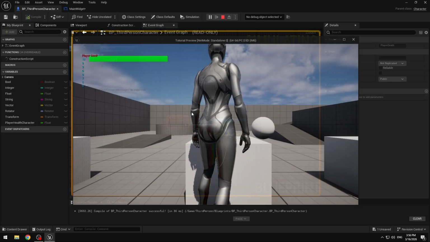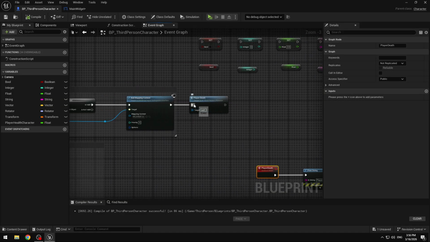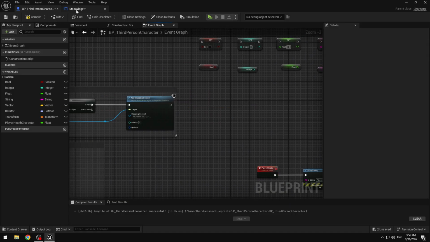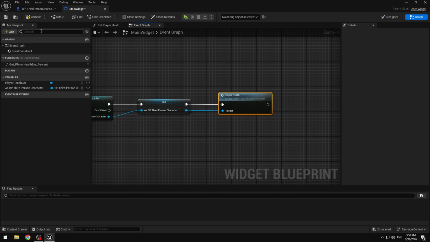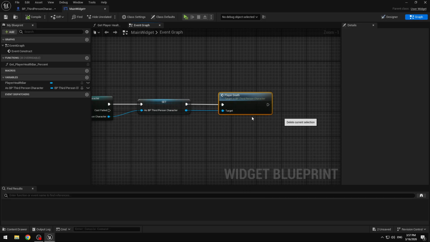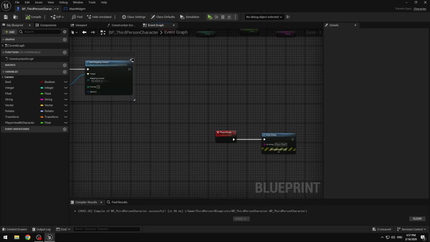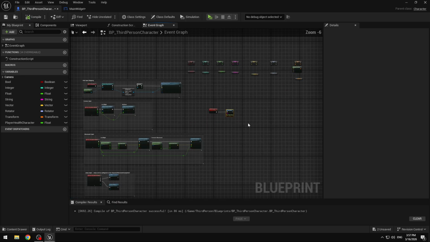So now if I press play here, as you see, player died in the top left. And if I were to unplug this, or let's say delete, and I do the same thing here, as you see, it's going to start the game. It's going to say player died. So that's what an event is. Essentially something that you can use to call code or a group of code.